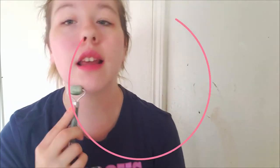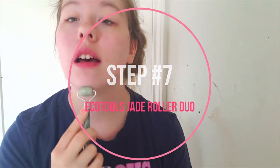You guys have seen that I like to do these jade rollers just because it really makes everything sink in more. I know that I look weird when I do it, but it's okay. I like these a lot. You can still get these on ecotools.com. I would say go with the Crystal Intentions box, because it saves you money. And I don't know a soul out there that doesn't want to save money. But sometimes you have to spend money to get yourself better and do better things for yourself.